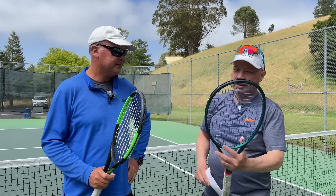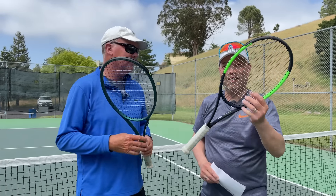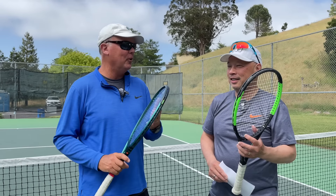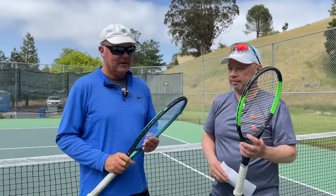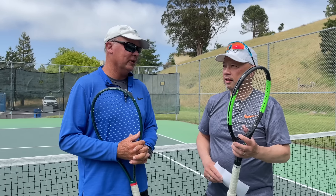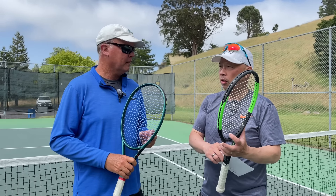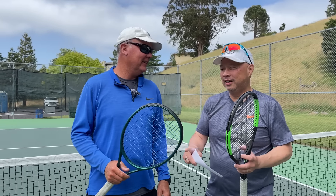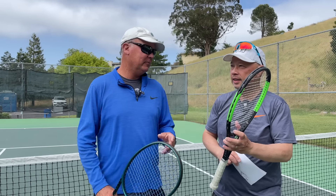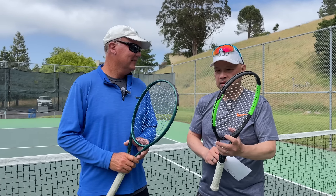Alright, just got off the court. Coach Rob, if you were going to choose a blade to play with, which one would you choose? I like the feel that the version 9 produces — I like to feel the ball coming off the strings. I had a much better sense of my shot, where it was going and how it was reacting to the racket. So you don't use a dampener and neither do I. Did you feel that the Countervail dampened the ball? Yes. On a scale of 1 to 10, I would be down around a 3. It was pretty dead.